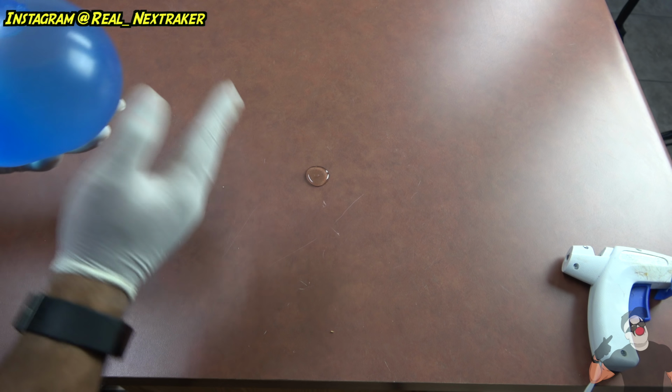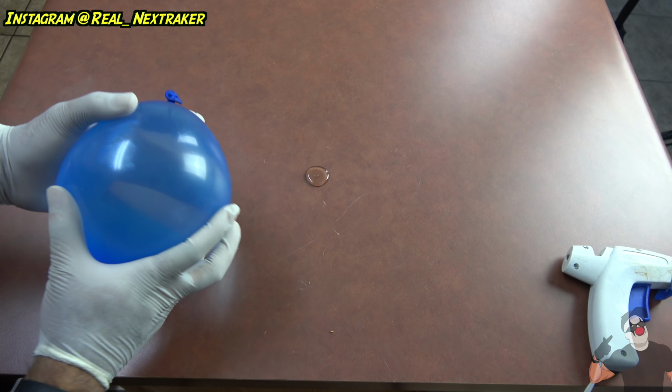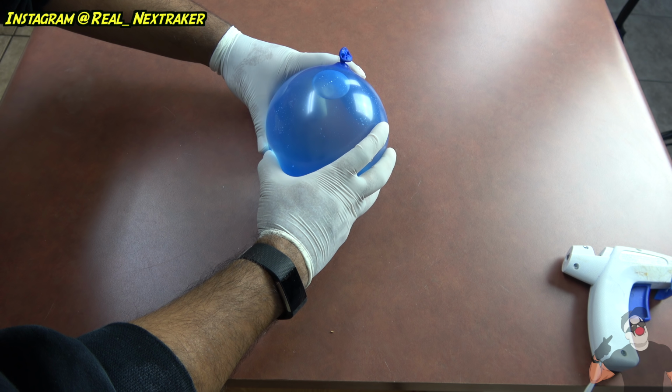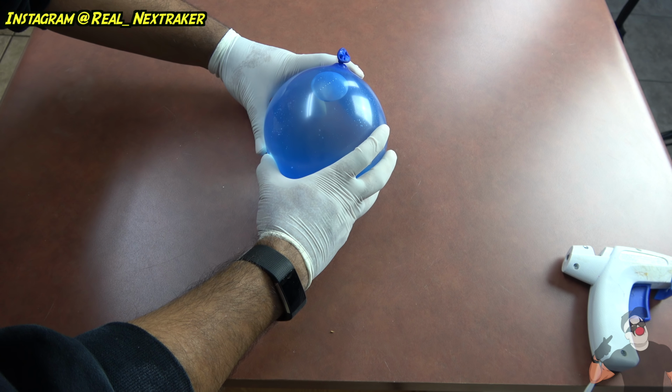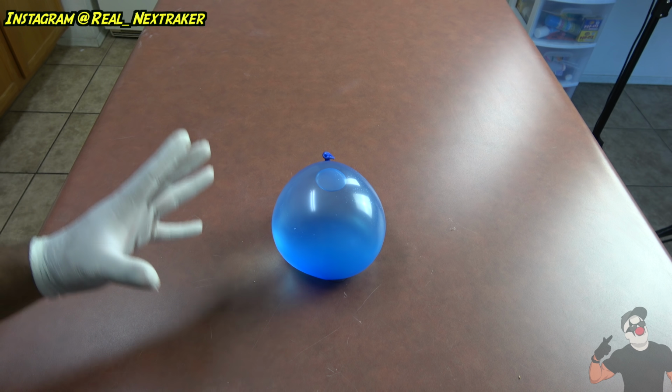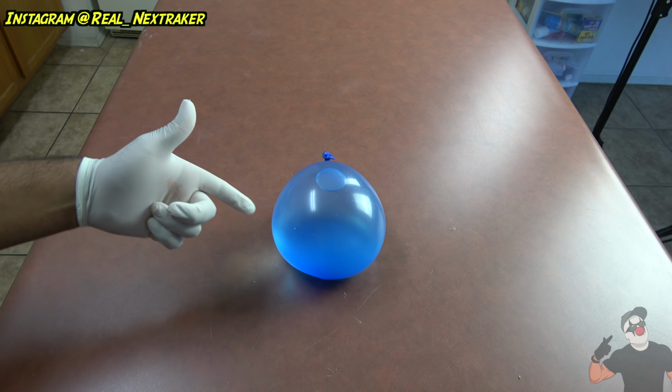After you apply the hot glue on the counter, you're gonna take your balloon and place it on top, just like this, guys. Let it sit there for a little bit so it dries up. So hold it so it doesn't roll. Make sure it dries up before you let go of it. So the prank is set, guys. If you guys look at this balloon, it looks like a normal, regular water balloon, and it is. It's got water inside, but the only thing that makes it different is that it's glued on to the counter.